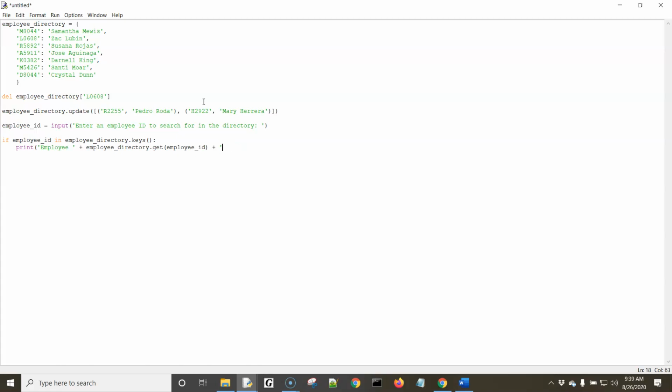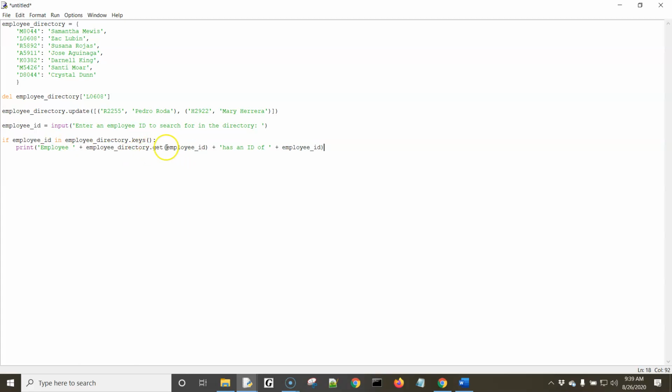And we're just going to add some more information to what we're printing out. Okay, so if the key is actually in our dictionary, then we're going to use the get function.